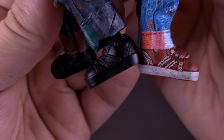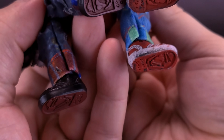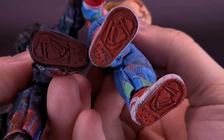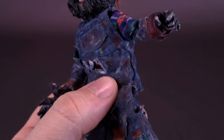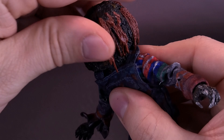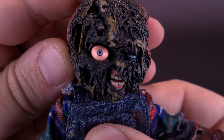One very obvious detail to point out is that on this figure he does have black shoes. His shoes were originally coloured red and white, but there's no way of saving those colours when he's been set on fire. The only thing that actually still remains is the soles, although they're much darker red than the original soles.